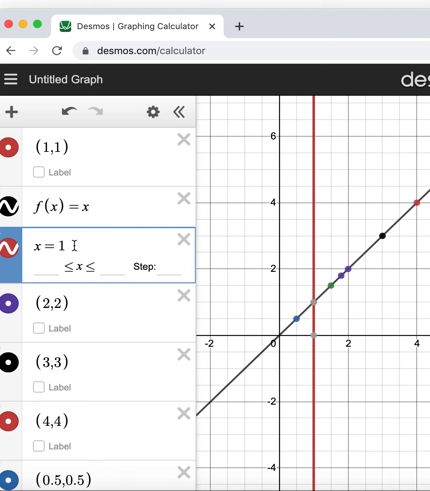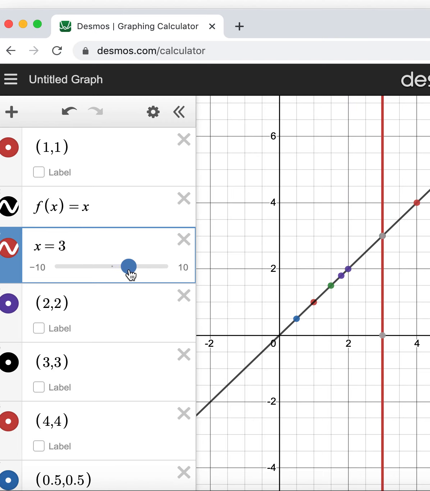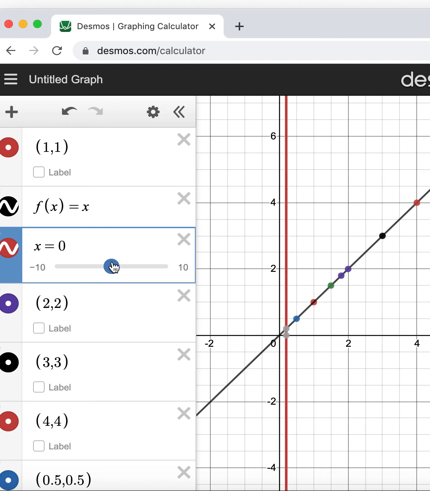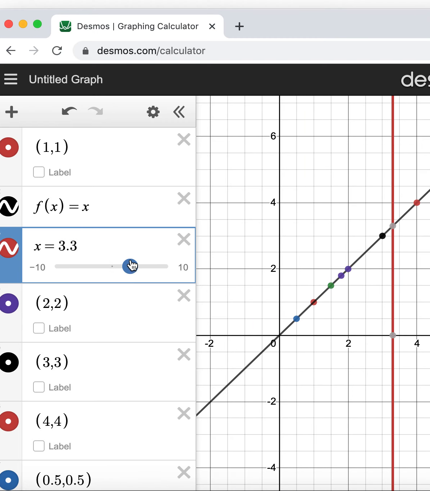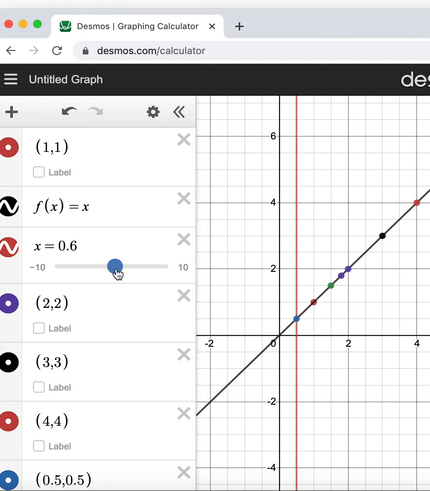We could change our x location though. Let's move to x equals 2. Okay, we see that at x equals 2, our vertical line again intersects the function just once. And that's what we need, actually. Now I can take this slider and move it to the right and left. So what we're looking for here is any place where our vertical line touches the relation curve more than once. And as you can see, it doesn't. So f of x equals x is a function because it passes the vertical line test.